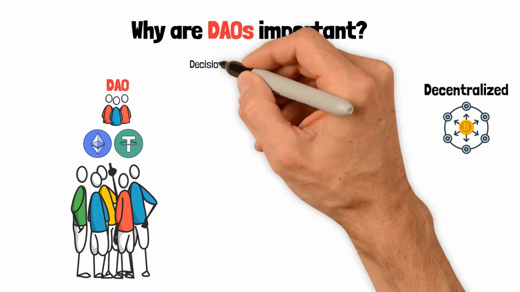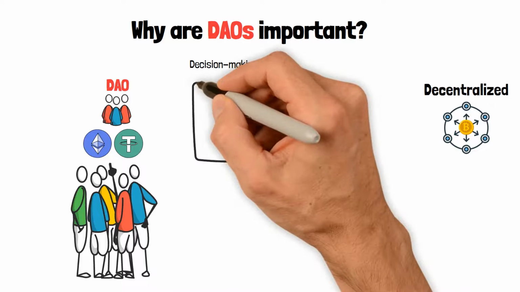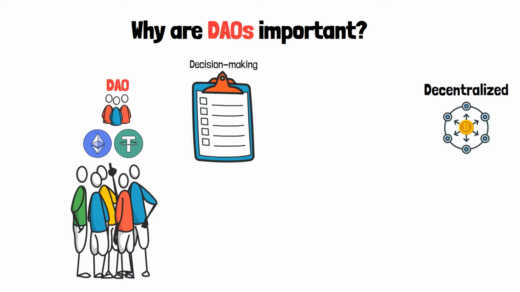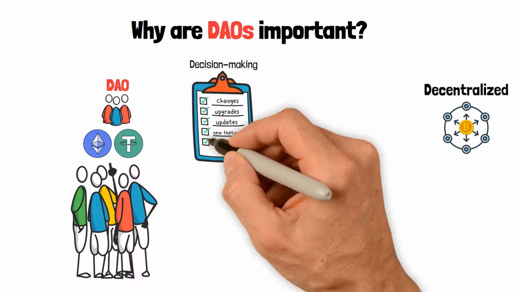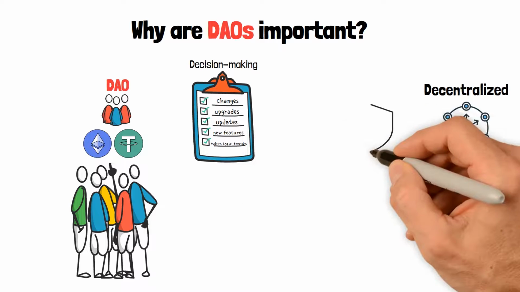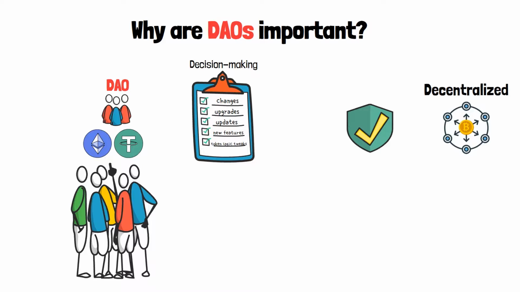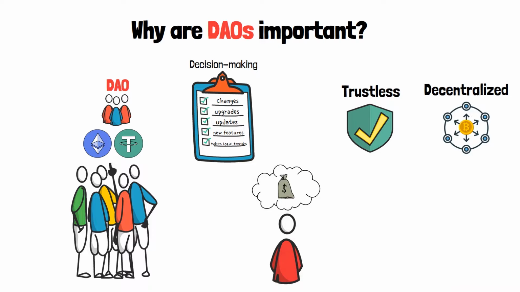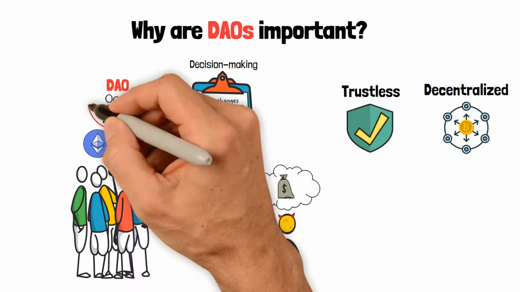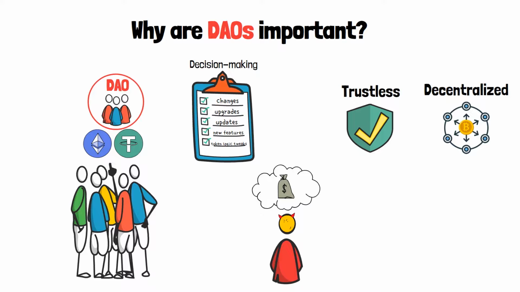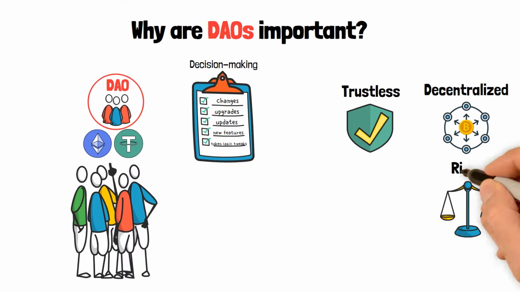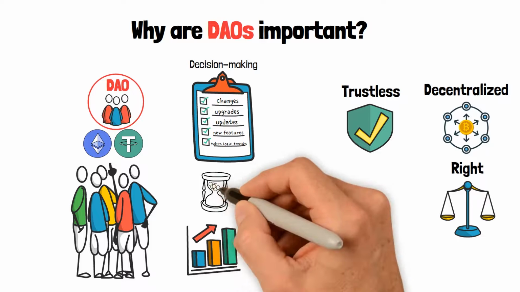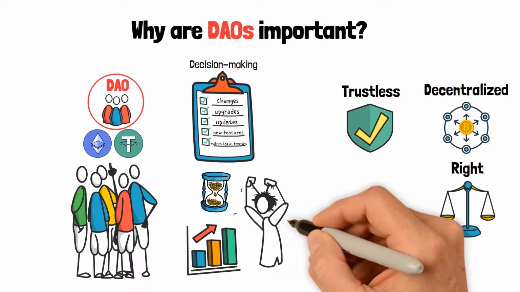The core feature of a DAO is decision-making. Namely, DAOs are responsible for all of the core decisions that might involve the crypto project. This is true with some sort of changes, upgrades and updates, new features, token logic tweaks, and so on, and so forth. The biggest benefit of a DAO, in this regard, is the fact that all of these decisions are going to be completely trustless. In other words, they won't be made by a single person who might have some selfish intentions in mind, but rather, by the actual community behind the project. All of that is to say, with a DAO making the decisions on certain questions regarding the crypto project, there's a much higher chance that the right decision will be made, instead of one that would maximize the profits, short term, but lead to horrible customer experiences and selling out.